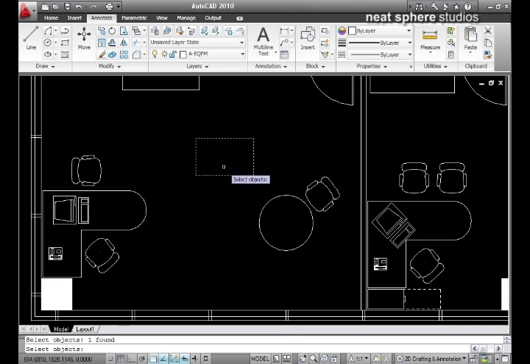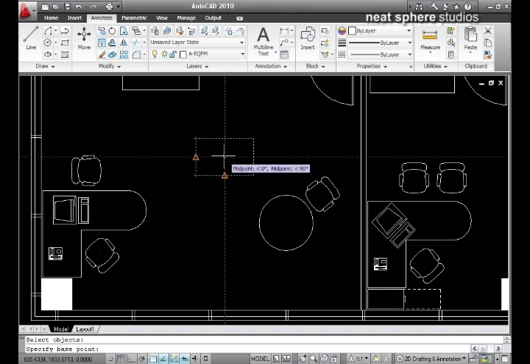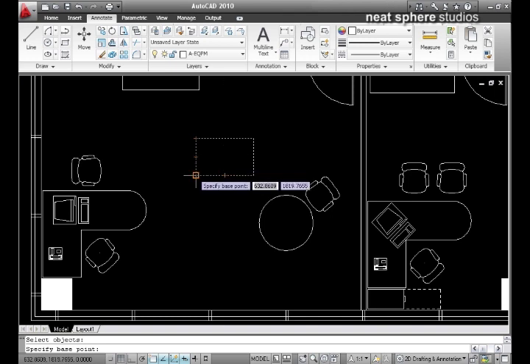And in the same way as with my move and with my copy tool, I will right click to cease selecting, and then I'll specify a base point. Now that base point could be this corner down here, that one, it could be the midpoint here. I could even track up and along from those two midpoints and pick the center of the object if I wanted to. But to make it nice and obvious, I'll pick this corner here.